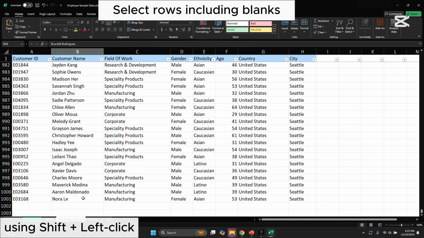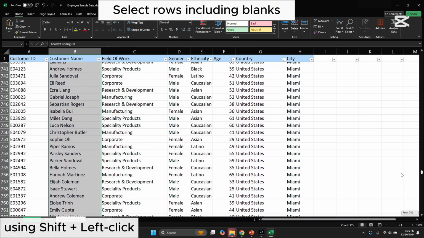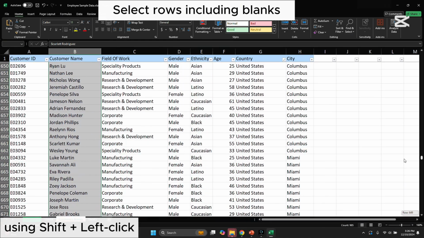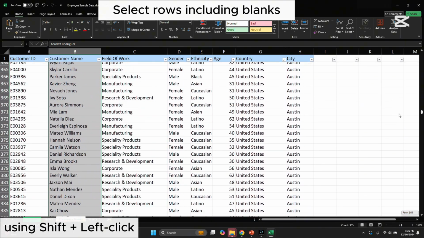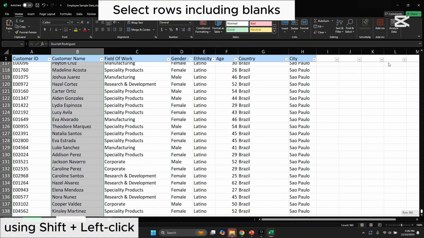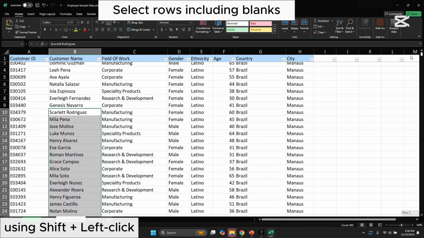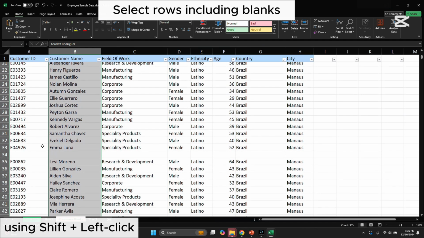Hit the Shift key on your keyboard and select the last cell. Okay. Now you've captured all the values, all the customers, starting from where you selected. So instead of hitting Shift Control down, down, down, down, down, it's a lot quicker to do it this way, but do remember that you are also capturing the blank cells, okay?